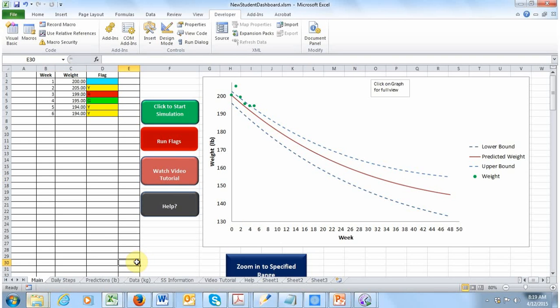This is a video tutorial of how to use the new dashboard in the clinic, and I would like to recommend that you first look at the weight graph mathematical model description so that you understand how this is being used or how we used it in clinical interventions. So the first step is you see here a graph.